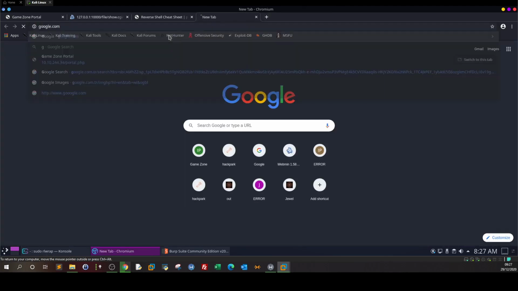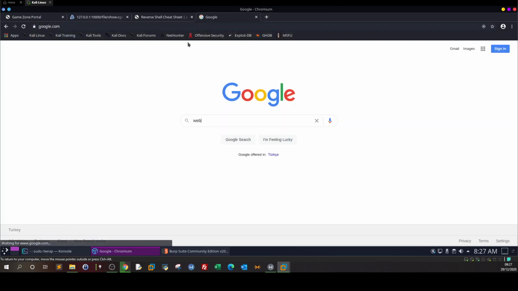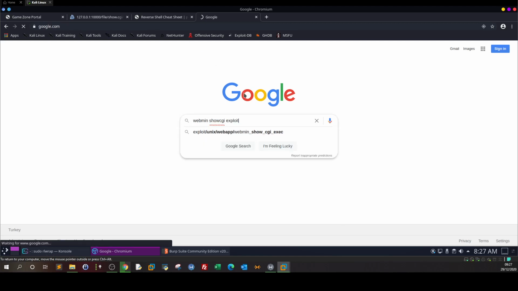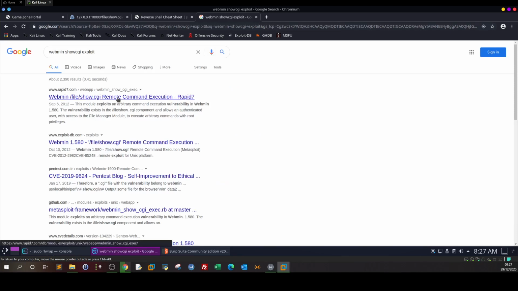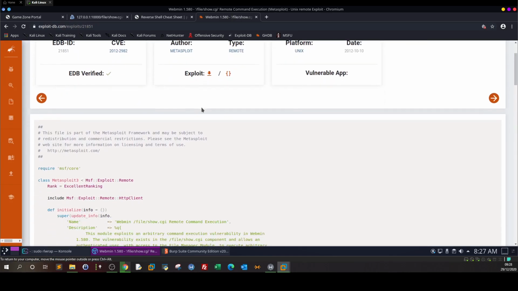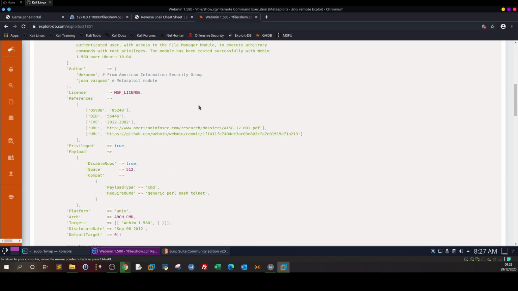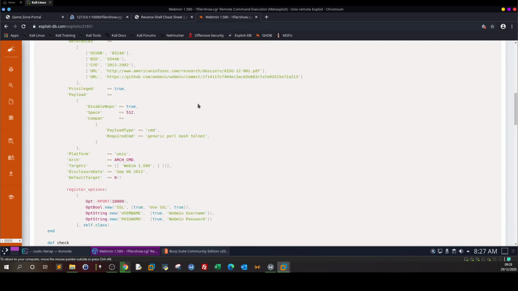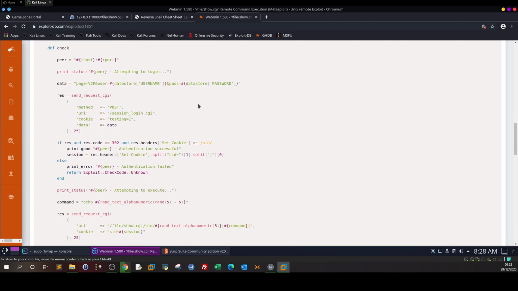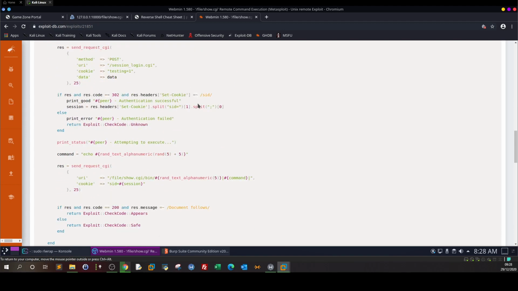Let's go to the exploit then. Webmin show CGI exploit. And this is it.